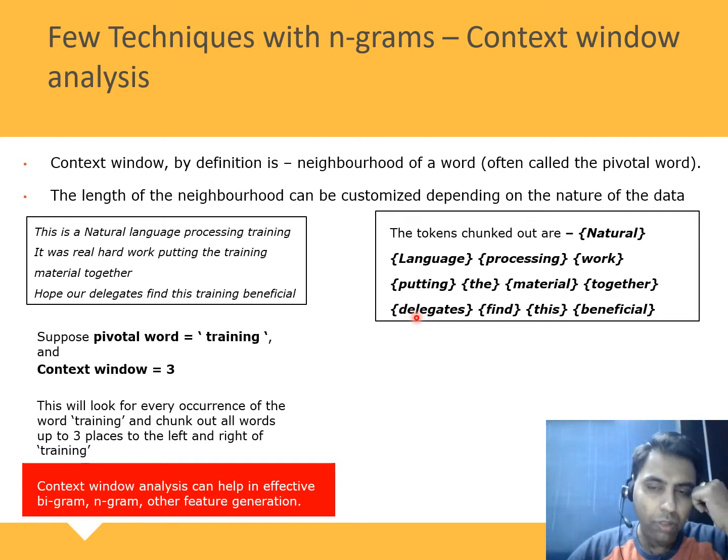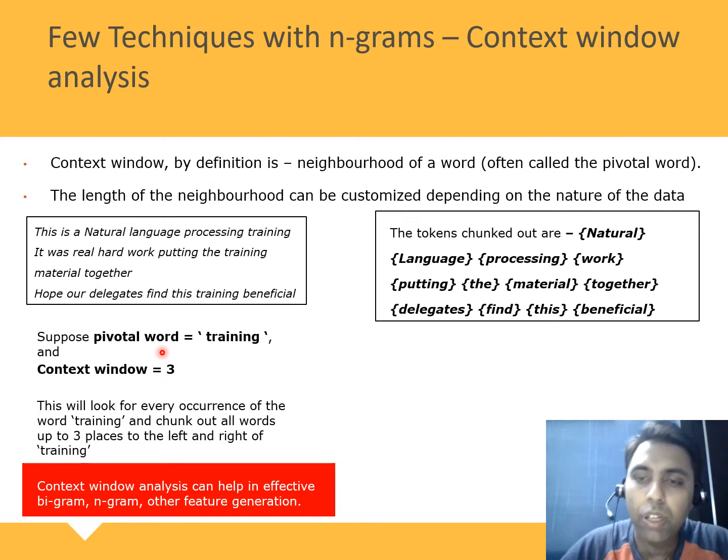Now, the other question which remains is, how do we select the pivotal word? So obviously that answer will come from two things. One is the exploratory data analysis that we have done, where we can look at the frequency of different words present, what the most important words present are, and also the domain knowledge or the context knowledge about the data that I am dealing with. So what is the source of this data? What kind of scenario has generated this data? Is it product review data? Is it customer satisfaction survey data? All these things will help me determine the pivotal word.